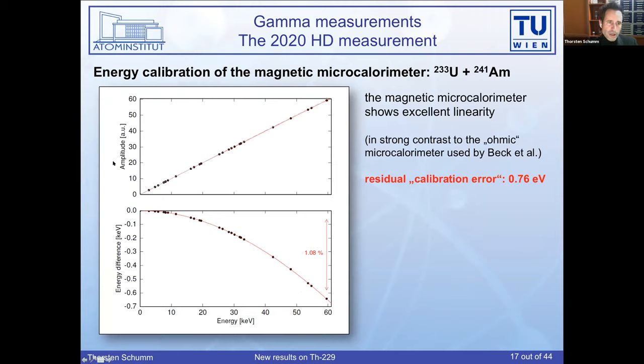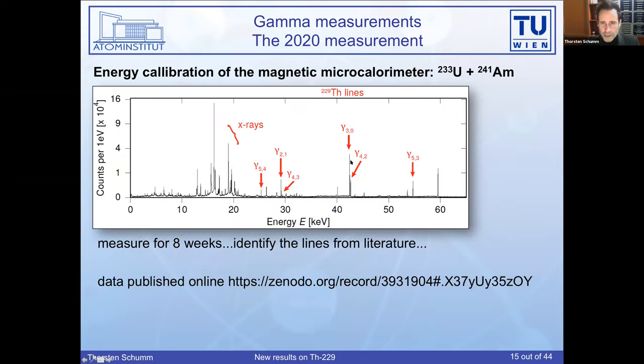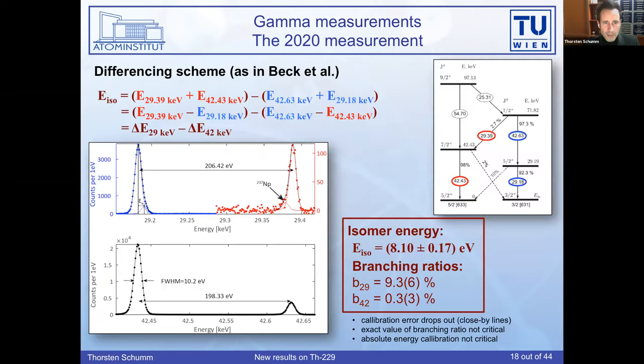This is the voltage amplitude, and if you look at where these lines lie, you see this is a really linear detector, awesome. But then you do a linear correction, and you see there's a curve, a quadratic term, but this is really nicely quadratic. This is the good thing about this detector: its gain characteristics over this entire energy range are quite smooth and quite well understood. So we can go to the third order in fitting these reference lines. But still, because of the uncertainty in the calibration lines, there's a residual energy calibration error, which is 0.7 eV. That means the lines that we measure here, their absolute position is uncertain by 0.7 eV, okay?